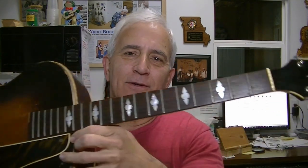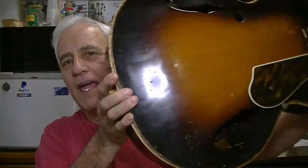You know, I like a good challenging project, and my goodness, we've got one. Oh my gosh. When you first take a quick look at it like that, you think, wow, that's a pretty cool old guitar. And it is. But man, this thing needs a lot of work.